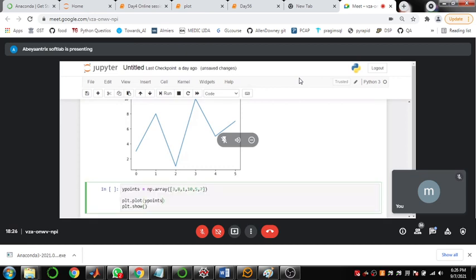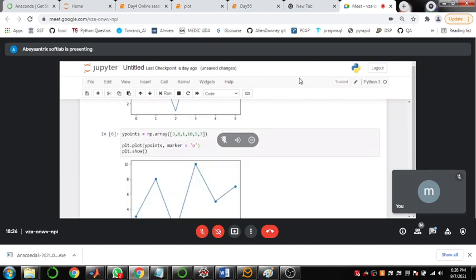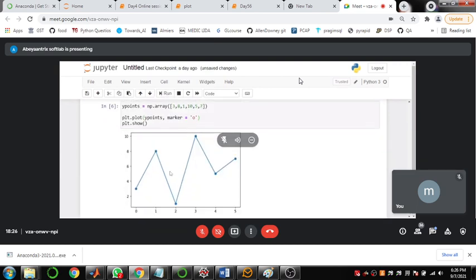Along with this input parameter, there is one more parameter, marker, equal to, within quotes, O. If I run this, you can see wherever the peaks are, wherever the values have been plotted, there is a dot representing the values which have been plotted.